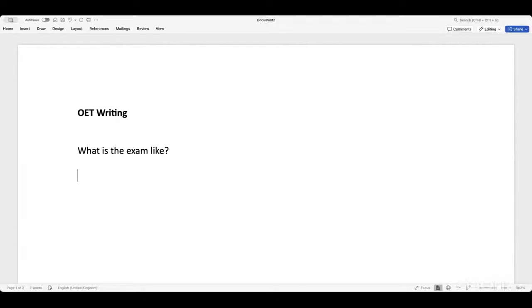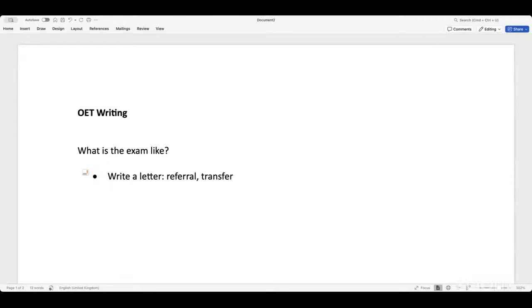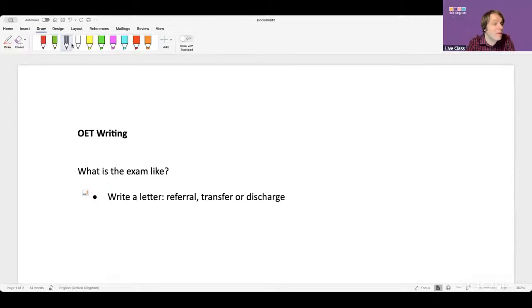Oh, mostly it is the letters from the GPs or referral letters which we have to write. Yeah, that's it. It could be a referral. I agree. This is a very good answer. Now, Joan, if you guys are nurses and doctors here, I think today it's going to be a referral. It's going to be a transfer, or discharge. These are the three official types.